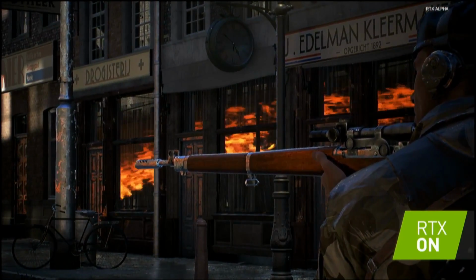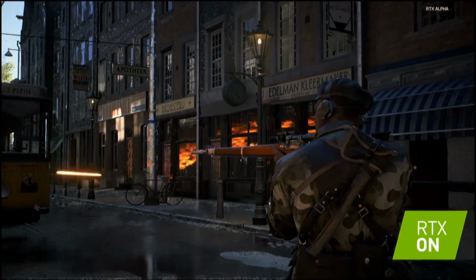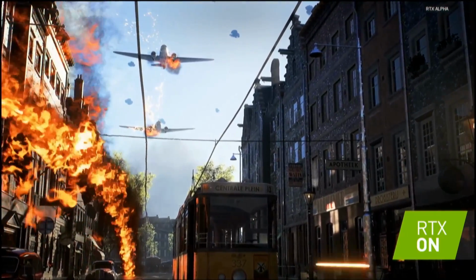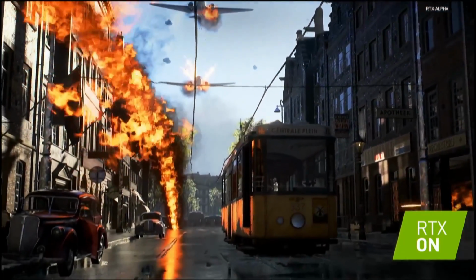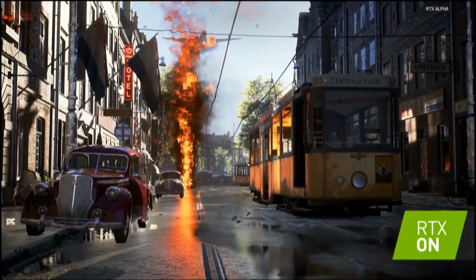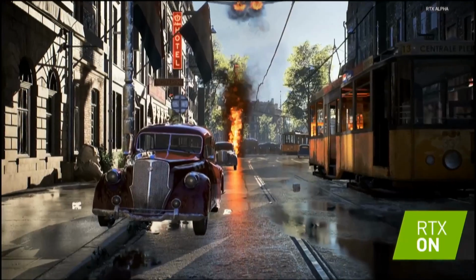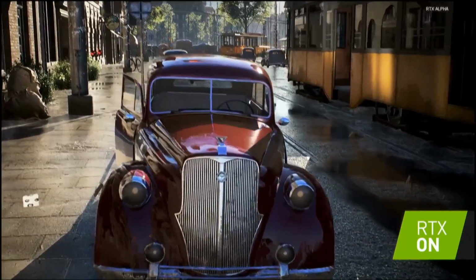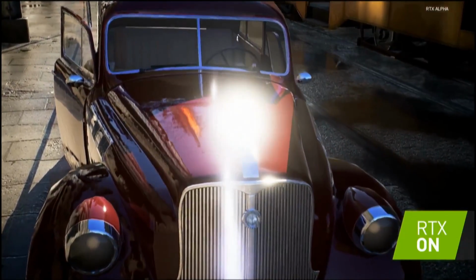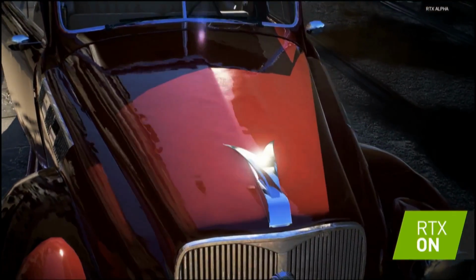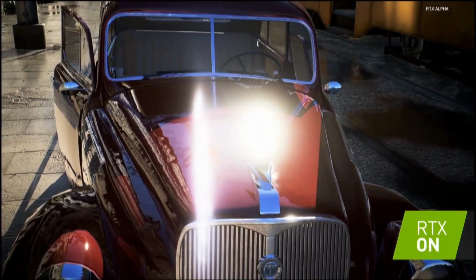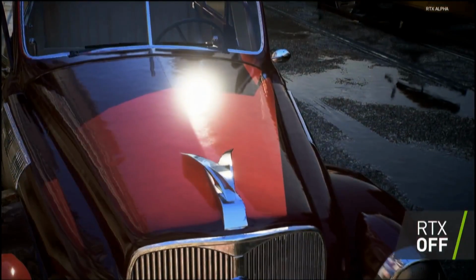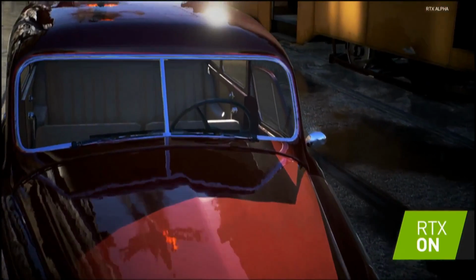What you see now are objects that are really close by, but ray tracing works for more yet. Up here, we've got two C-47 airplanes. They've been shot down. They're crashing with their engines on fire. Now if we go over to the car here, you can also see the flame reflecting in the car nicely over there. If we keep moving forward and then look down on this reflective car right here, we will still be able to see the plane. If we move back here, we can see the plane reflecting in the car. Wow, your lens flare works really well. And then with RTX off, I love it. We can keep moving forward.